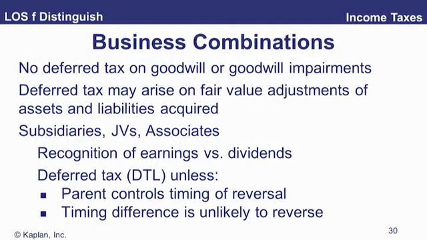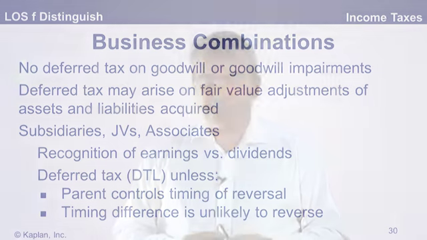Now let's talk about the situation of subsidiaries, joint ventures and associates. Now we're talking in particular about the recognition of earnings versus dividends. Let's take the situation of a subsidiary. In the group accounts, you're going to record essentially the earnings of the subsidiary. Whereas in your tax return, typically we're going to see dividends. For joint ventures and associates, we bring in our share of its earnings. But again, for tax purposes, we just report the dividend that we've received. So there's a potential difference between what's going on in the accounts and what's going on in the tax returns.